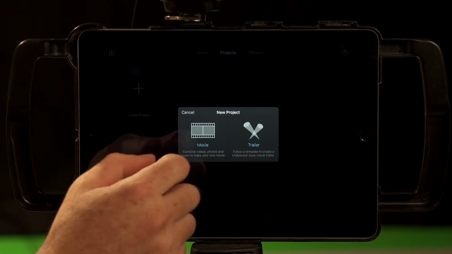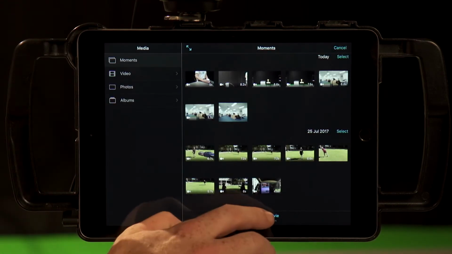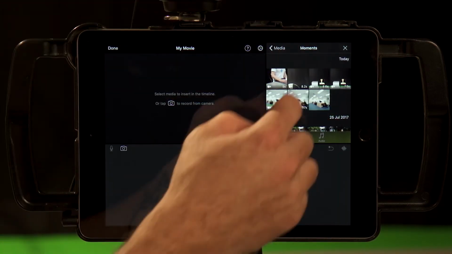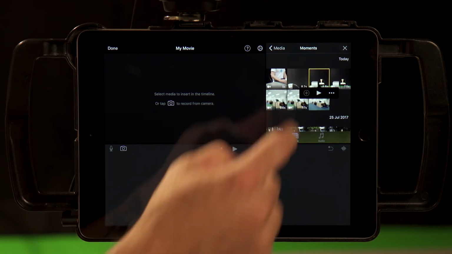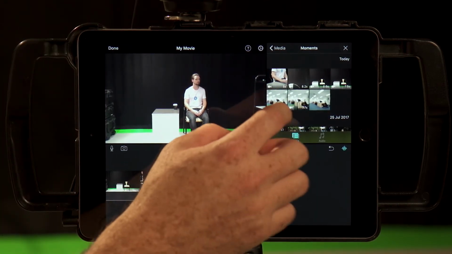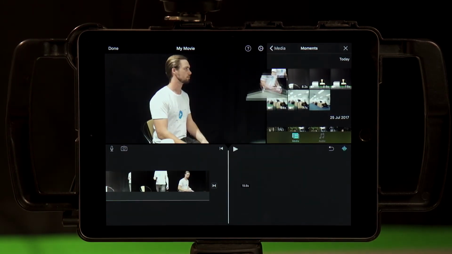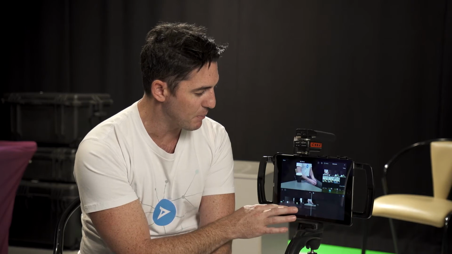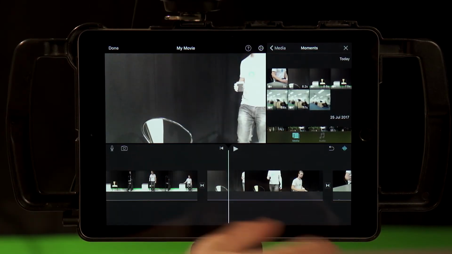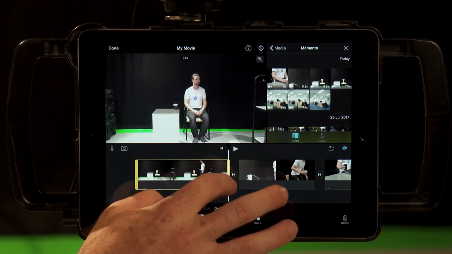So I'm just going to create a new project, hit create movie, and the first thing I'm going to do is just put my videos down in the order that I want them to appear. So we're going to go wide shot, mid shot, and then close up. Now if we watch that through, it'll look like the same thing happens essentially 3 times. So what we need to do is simply trim each clip so it makes it look like it's all happening at the same time.